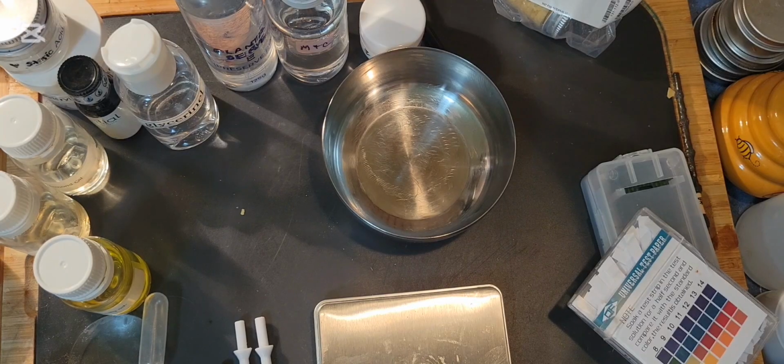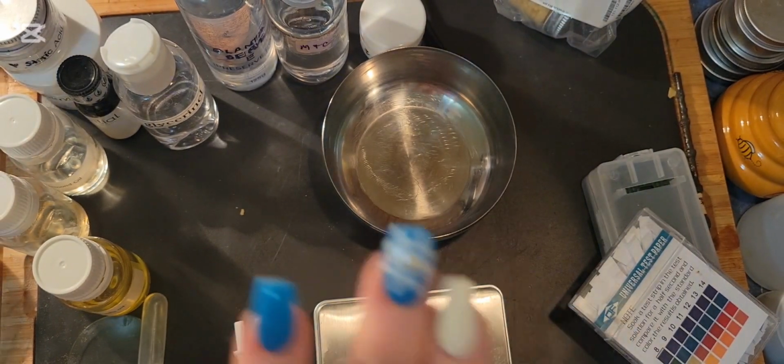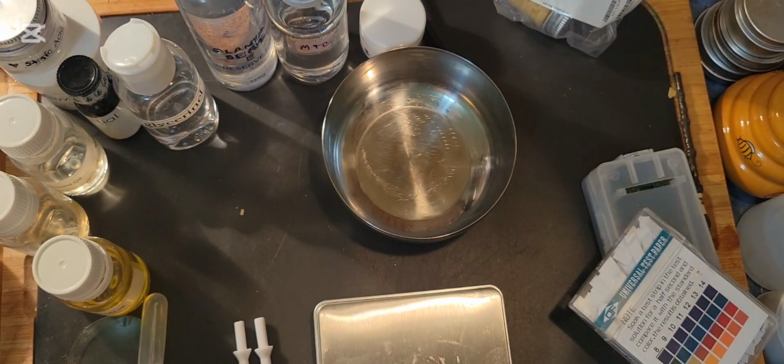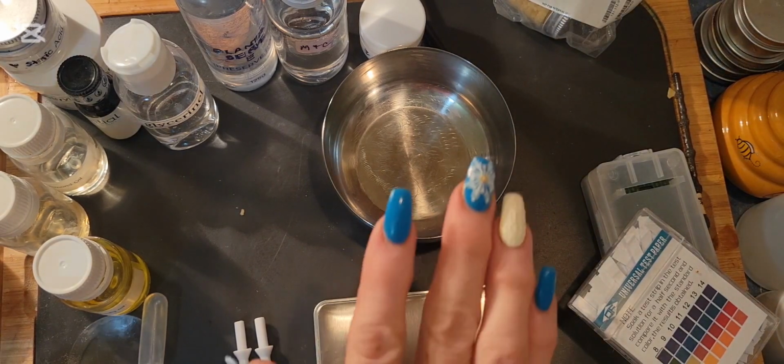Today we are making some lotion and actually a skin cream. I'm working on my assessment for the last third of my studies. I have been working so hard, guys. I have been having so much fun, but it is slow and tedious, just like real school, because guess what? It's real school and it's definitely chemistry. All right, so today we're going to be preparing a skin cream, and it's just basic ingredients.